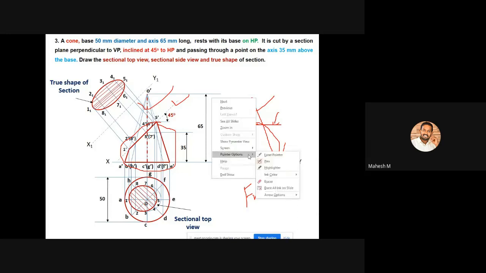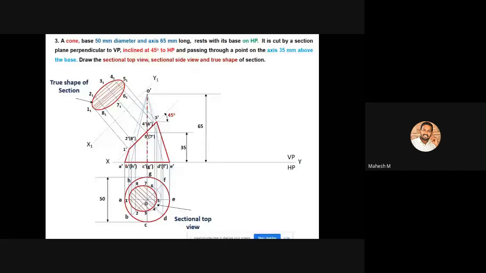So this is the basic introduction of nomenclature. Up to this, we have discussed in our last class about the cone, and in this cone itself. This is the basic concept: how to draw a sectional top view and how to draw a true shape. This concept is applicable for all kinds of solids.